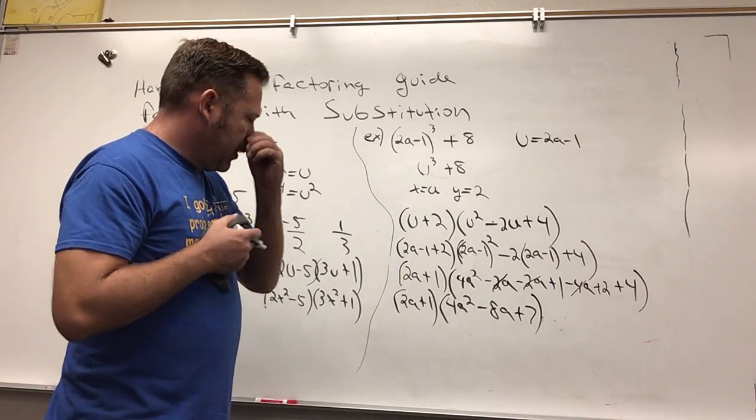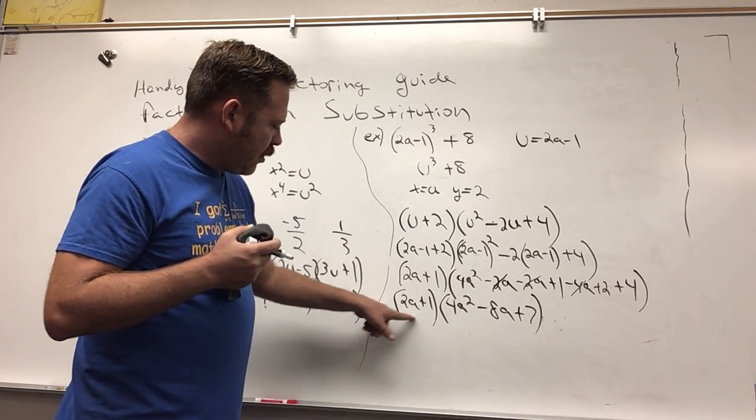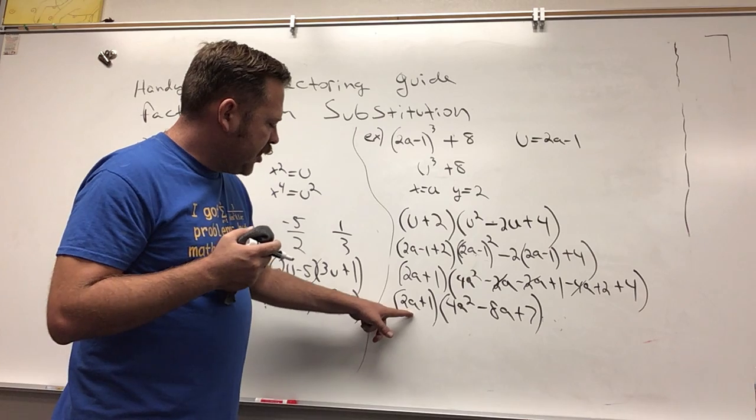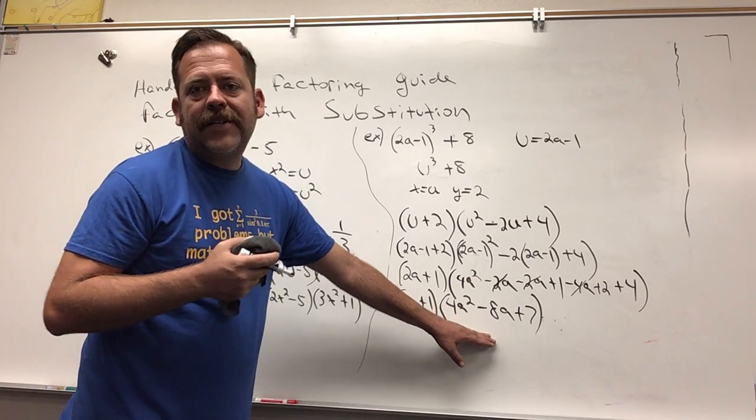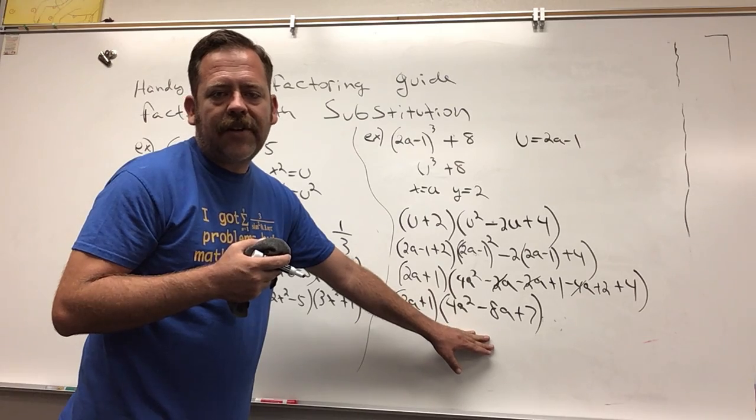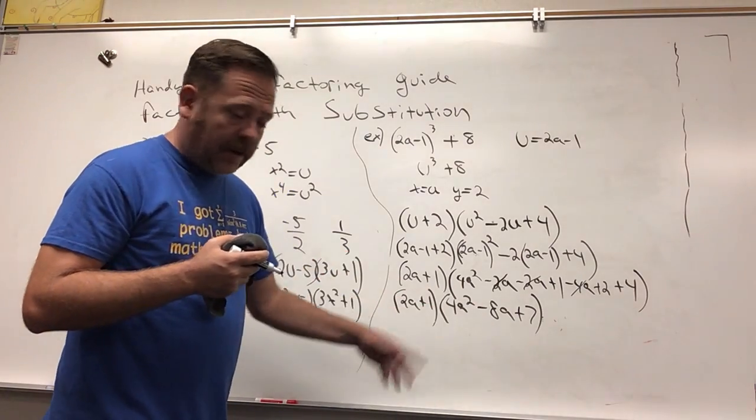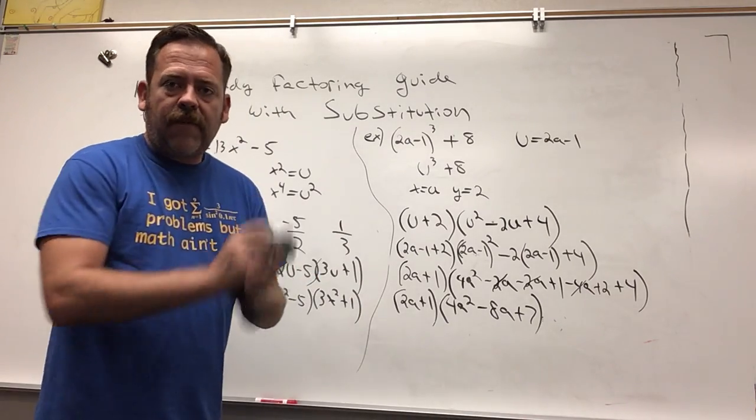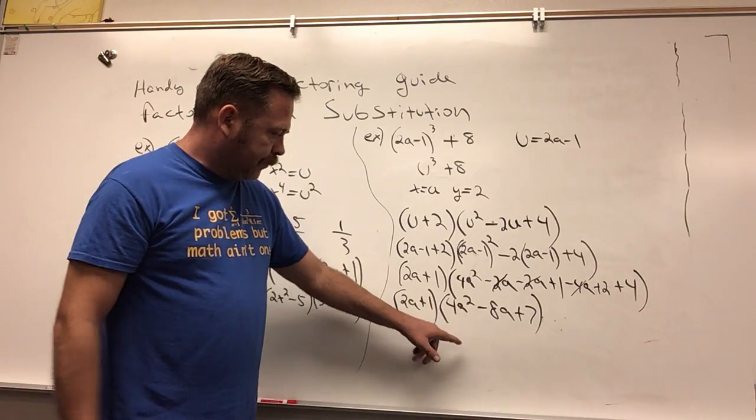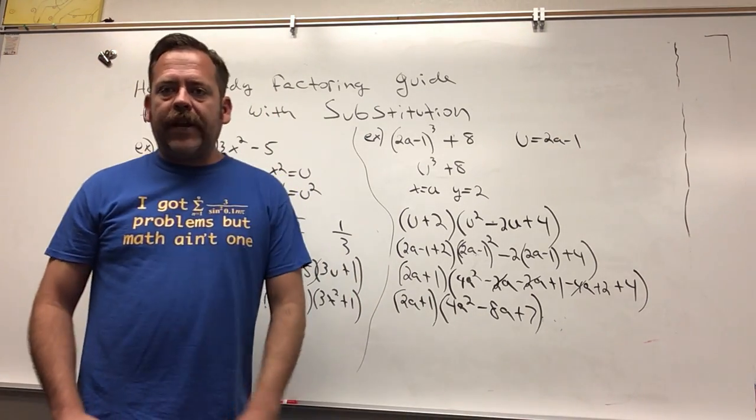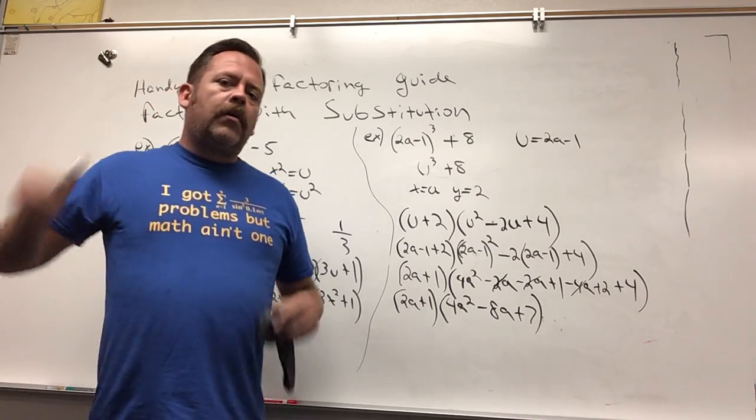You always try to factor all the way down. This can't be factored down anymore, there's no GCF or anything. And this, you look at the trinomial, you really should try to do the AC method to see if that factors down any further because it's quadratic with a leading coefficient that's not one. But I know for a fact it doesn't factor further, so I'm not going to put you through that. This would be the final answer. Substitution can be pretty neat, pretty fun. Now we got some practicing to do. That wraps up R4, and I look forward to the next one.